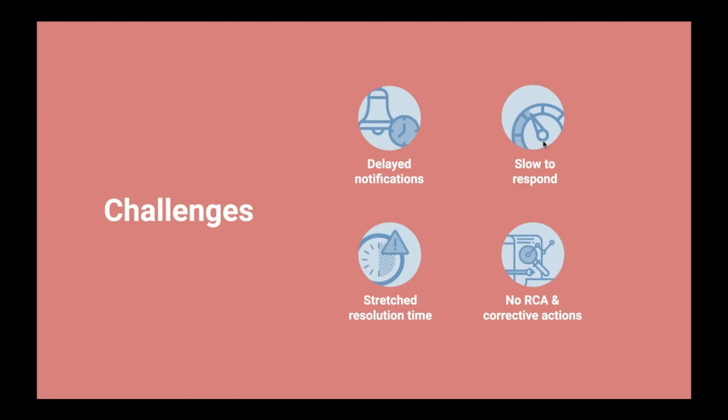Secondly, slow to respond. When you have too many issues, you'll not be able to respond to all of them at once, and you may have to schedule them slowly, and that will also cause stretched resolution times. So you'll not be able to meet your SLAs. And finally, there is one more problem. Most of the time, once we find a solution or a workaround, we don't initiate a root cause analysis.